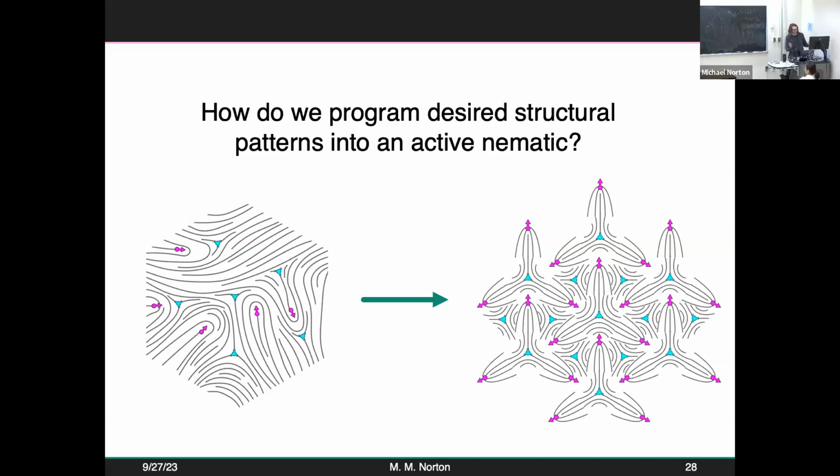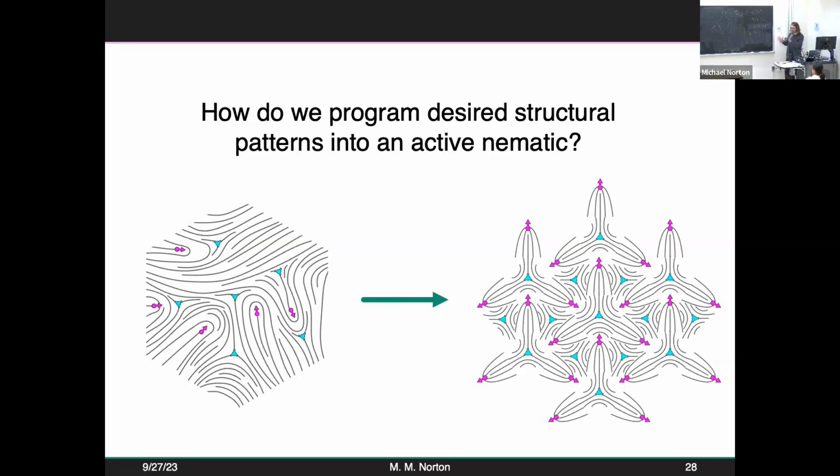And I think I'm probably going to have to go through this maybe too fast to be super useful. So I'm not going to show the math so much, but just try to give you a flavor for the kinds of problems that I'm interested in. I just showed you this example of using an external field to actuate a pneumatic and make it do something that it wasn't going to do on its own.